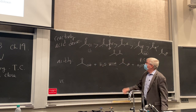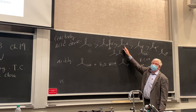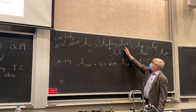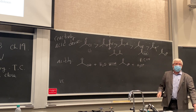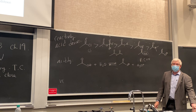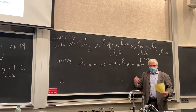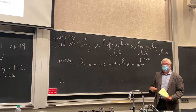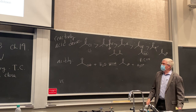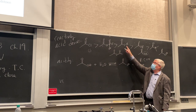Chloride's very good. Phosphate and acetate are good. Sulfide is also pretty good. In fact, there's a lot of acyl sulfides in biology. A couple of you guys have gone on to biochem and some other classes and seen these type of guys that are used in the construction of different things, including acyl triglycerides and some other functional groups in metabolism there. But that's a thiol ester or sulfur ester.